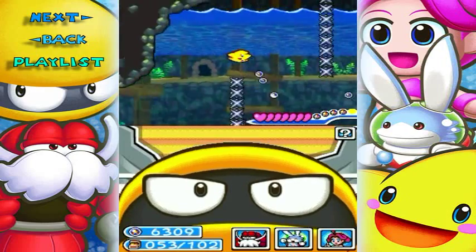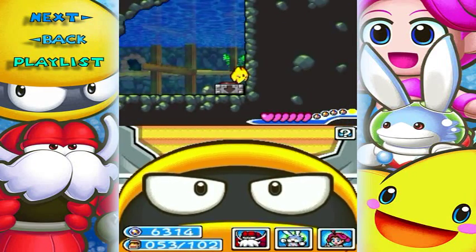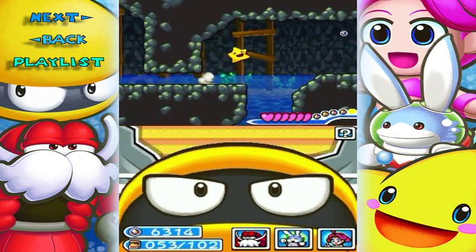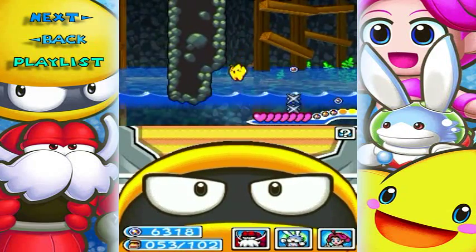D-pad, you are my nemesis. Follow the pearls. Ow, I didn't follow the pearls all that well. This switch raises it a little bit higher to get up here. As you see, Starly doesn't really need the water up to that point. She just zooms right through everything. Again, she's got easy mode.